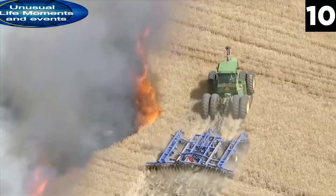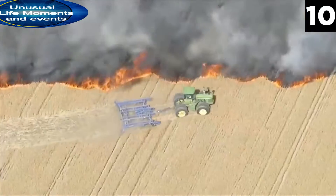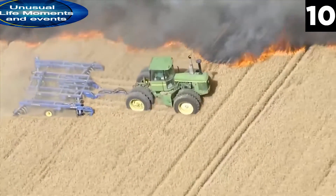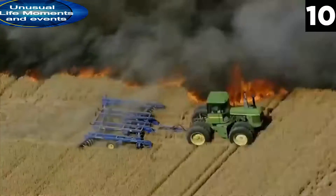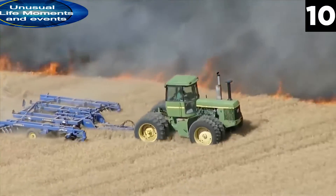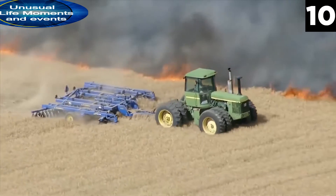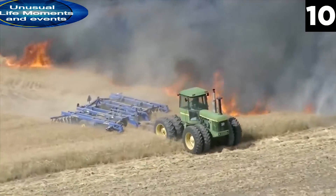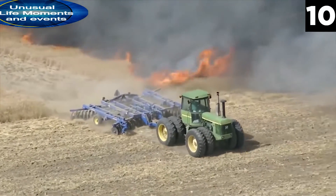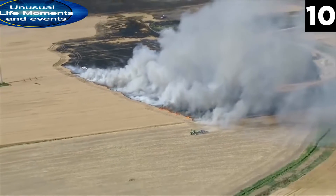Thinking fast, Eric quickly carves a long path across the field to keep the fire from spreading. It's a firefighting strategy called a fireline, which is where you remove the top soil so that there is less material to burn. He barely manages to stay ahead of the inferno, and the dancing flames grow tall enough to melt the paint off his trusty tractor the whole time. Eventually, the wildfire is contained, and Eric is credited by the firefighters for his gutsy plan, which probably saved additional acres from going up in flames.